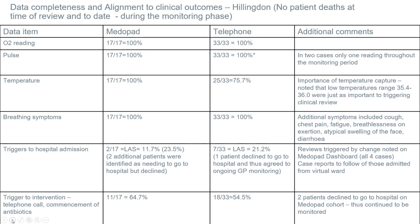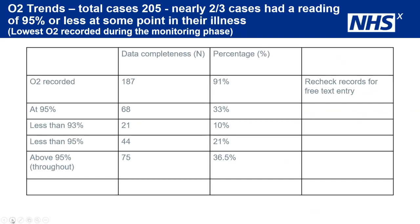Next slide, please. And again, this is just a reflection of the importance of coding, as Tony's alluded to. We've all got the right tools in our systems, and in primary care in particular, almost the majority is computer-based. If you manage to capture the information, you can look at the data and look at trends. Again, it's really powerful when you look at it on a case-by-case basis, because you can look at the trends for an individual case. The important message there is don't forget about clinical acumen and your gut feeling, and you know your patients well. But another reflection on the findings about oxygenation was that almost 2/3 of the patients had some form of O2 readings which were less than 95%.